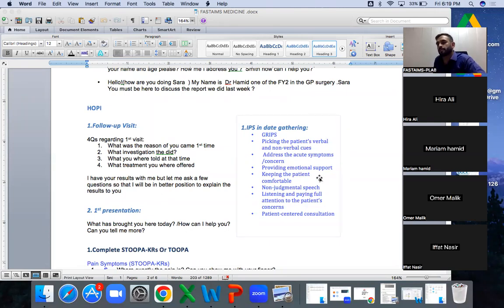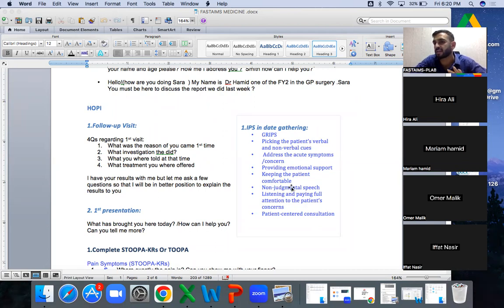He says, actually, doc, I'm feeling low. My father died 6 months ago. If you ignore the father and start asking, okay, tell me more about symptoms, that is wrong. You need to be empathetic. You need to say, okay, Mr. Matthew, I'm really sorry to hear about your loss. That must be very stressful for you. And for that, you need certain sentences to be empathetic and give the emotional support.